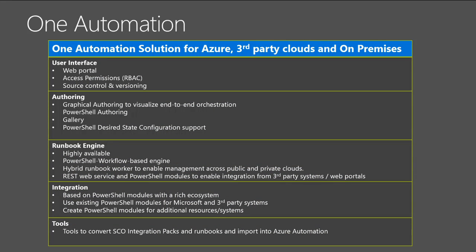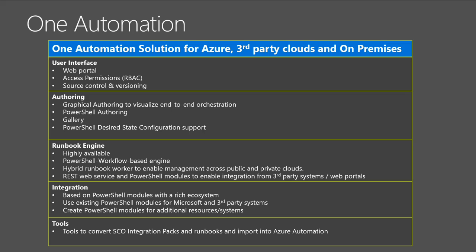So, when we think about these things, we talk about one automation system that would handle all this. One of the things that we've been doing is working towards this with Azure Automation. Some of the areas that we're going to show you today: we have a user interface, this new web portal. Because we're able to move to the new Azure portal, the new Azure framework, you're going to eventually get RBAC, role-based access control, where you're going to be able to set controls on runbooks and accounts and other assets within the system. Eventually, we're also going to work on source control and versioning for your runbooks and your assets within the system. Within the authoring space, we're going to give you graphical authoring, which we're going to talk about today.